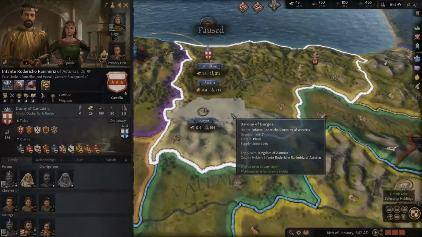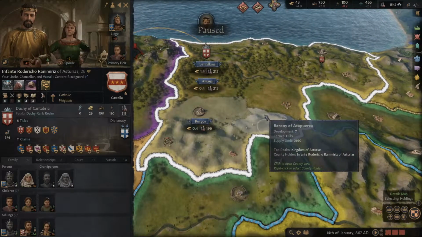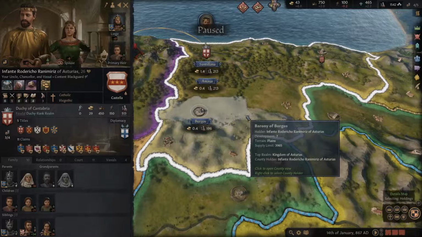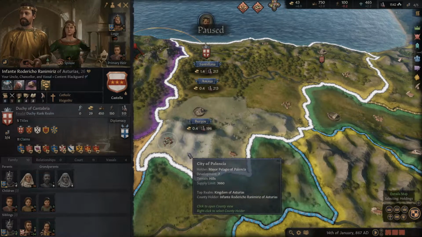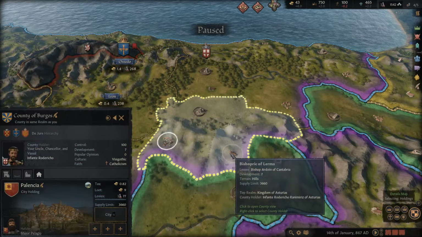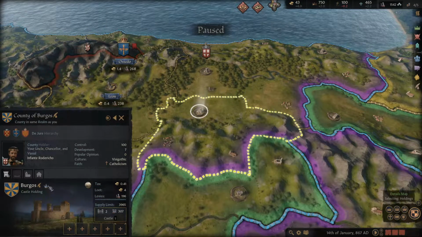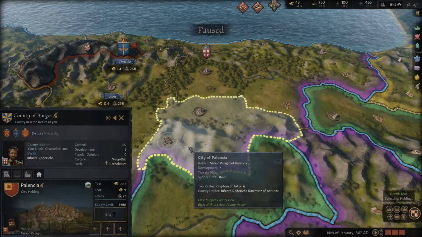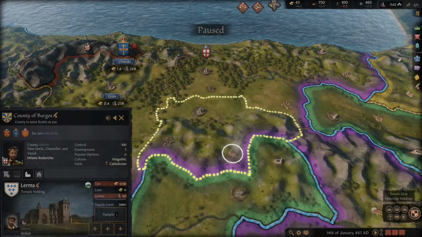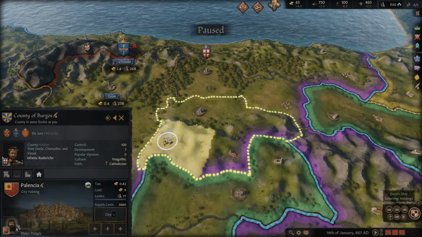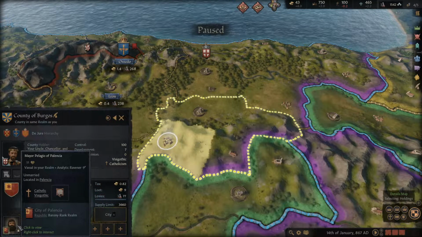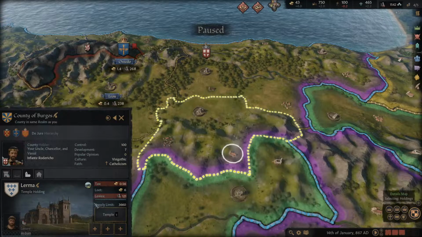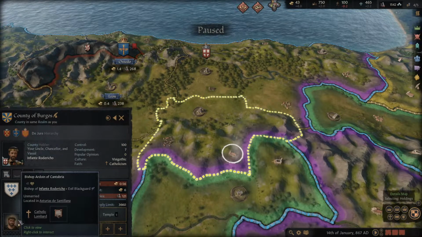In the county of Burgos, so the whole county made up of these 4 holdings, owned by this Rodrigo dude, 2 of the 3 holdings inside this county that are not the county capital, so I'll quickly show you the county capital here. The county capital has a crown next to it, and these 2 other holdings are owned by 2 different people. They're not owned by this Rodrigo guy. You have the Baron of Palencia and the Bishop of Lumarch, okay? These are 2 independent guys in the county holding 2 holdings.